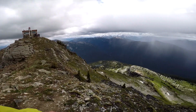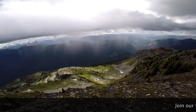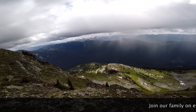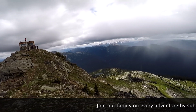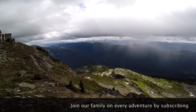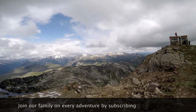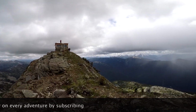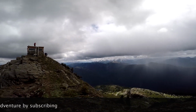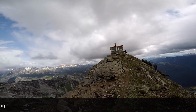And definitely take advantage of the areas. The last pitch, it is quite steep. They have a rope in one section for going down. If you're not very confident in your feet, that might not be the best hike, this one, but if you get a chance, for sure. It's a great way to get up in the alpine above the tree line. Enjoy some amazing views, lots of glaciers in the distance. Take advantage of it whenever you can. It doesn't get much better than this.